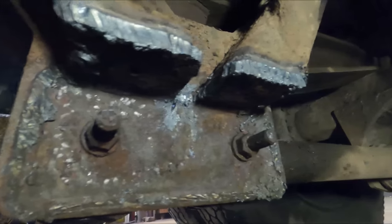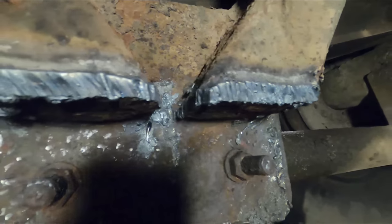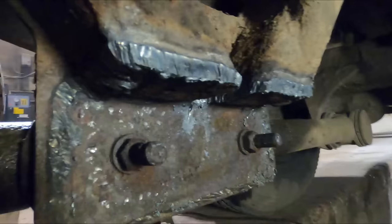Okay, with the bulk of it cleaned up, got one tiny little nick there. I guess that's not too bad. I'll probably end up filling that up with weld anyways. So now I gotta get these caps off of here.